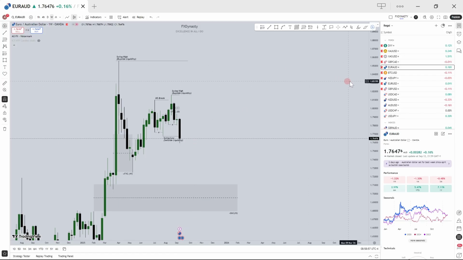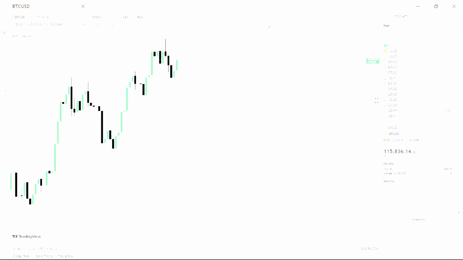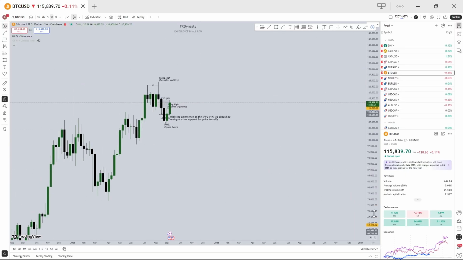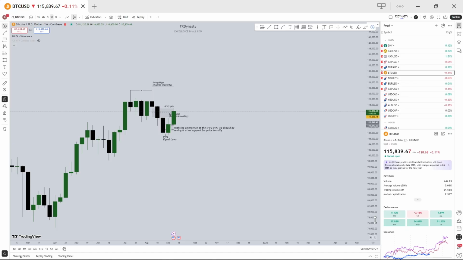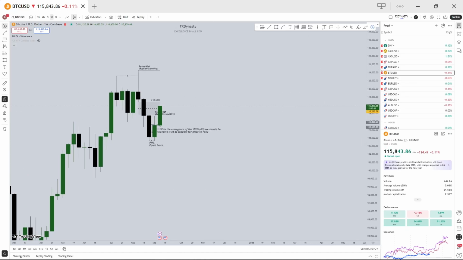So let's go to BTC, which is our next pair. If you watch my previous videos, you know that I've been taking some kind of cash out of BTC, right? After price took out this low, this high, we have been moving to the downside, right? And you can see that I knew that price was coming into this fair value gap. Maybe from here, if we don't inverse this fair value gap, then we'll move down. But if we invert this fair value gap, then there is possibility of price targeting this high.